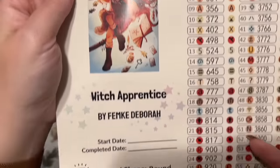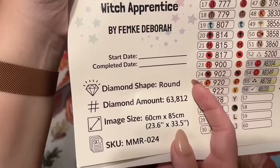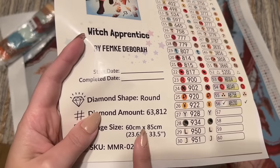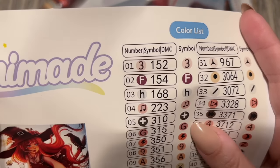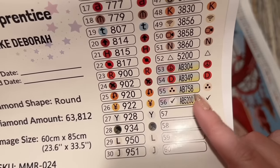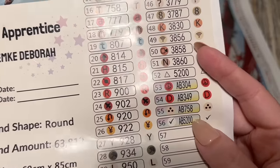She's so cute — I love this one. There's a spot to chart your start and end date, and the stats are all written out for you: 60 by 85 centimeters, or in inches, 23.6 by 33.5 inches. When it comes to diamond painting, my brain is completely operating in centimeters. We also have color lists with the DMC color code in the right-hand column, and we're going to have four AB colors in this kit. ABs are a special type of diamond that I'll show you when we look at the diamonds.